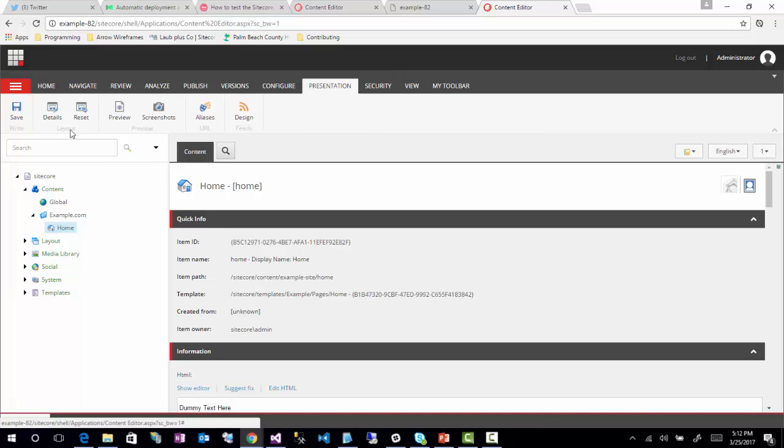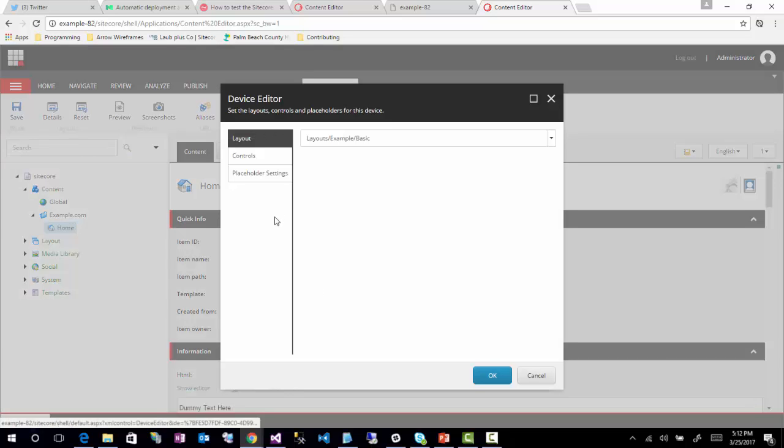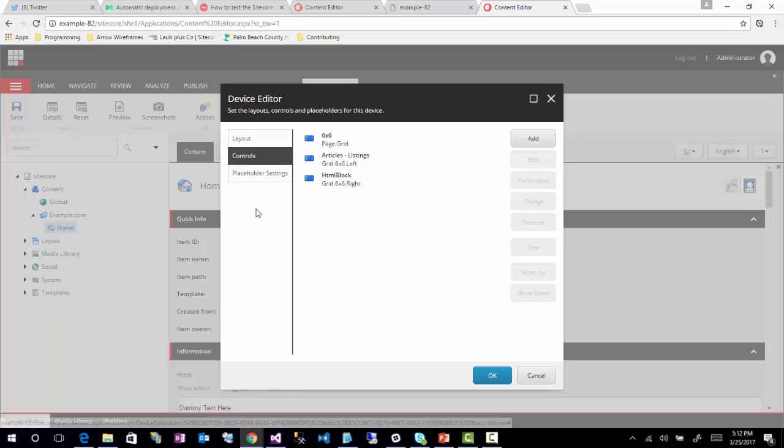So I'm going to do presentation details, and as previous articles showed, we basically defined these in the past. We're just going to change this HTML block to be personalized based off different rules. So we're going to go to controls, and then we're going to click on HTML block, and now you'll see that there's an option for personalize.